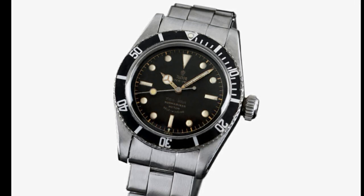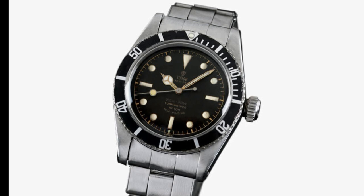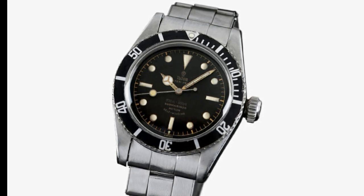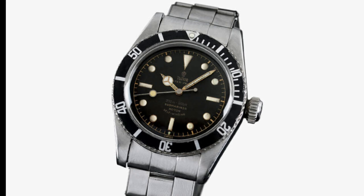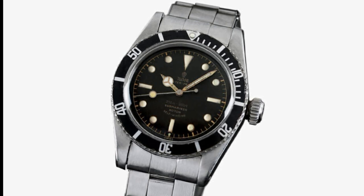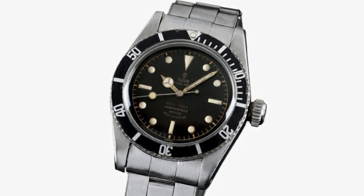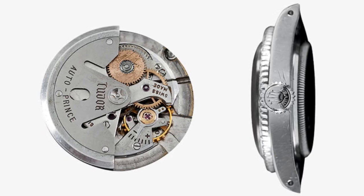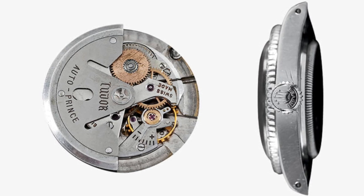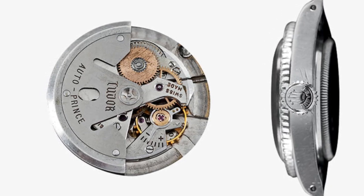The larger crown also protected itself a great deal more and gave it strength and stability, and though it jutted out further it provided resistance. The bezel changed slightly as well — it was now graduated from 0 to 15 rather than at 5-minute intervals all the way around. This has become a standard in the dive watch community, following on from Rolex's innovations, and is an interesting addition to this Tudor dive watch.